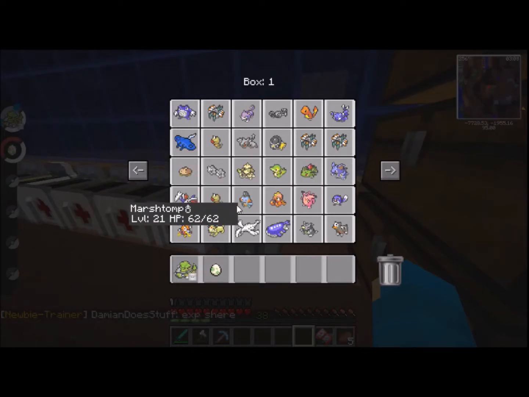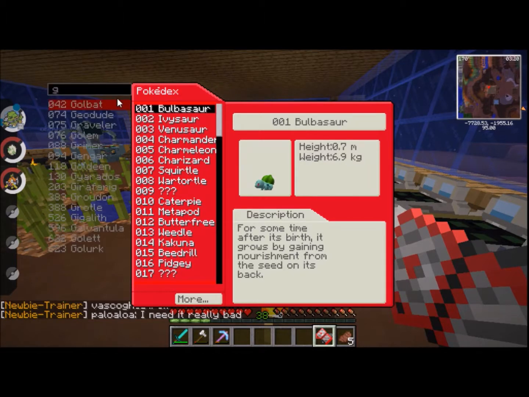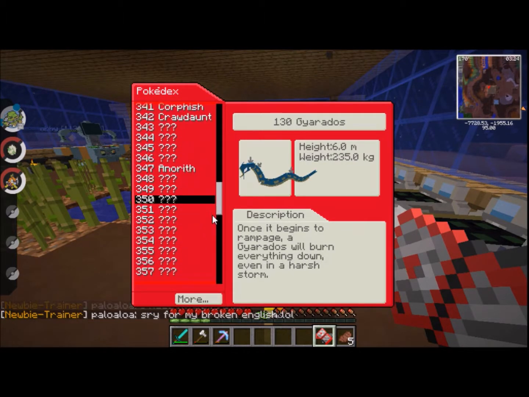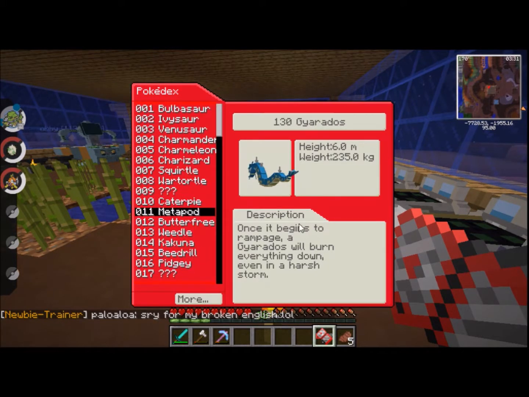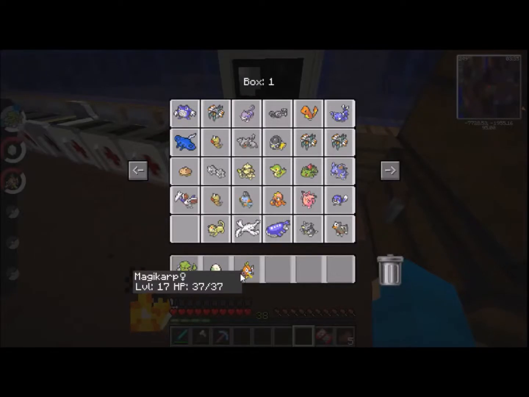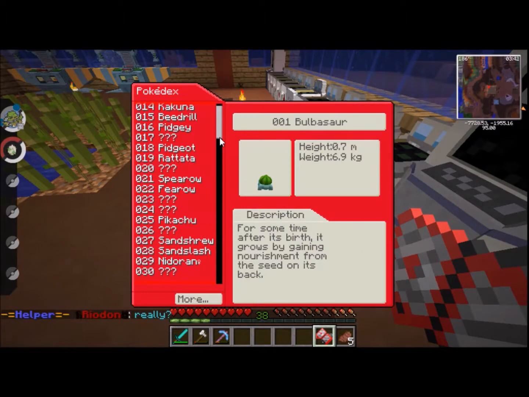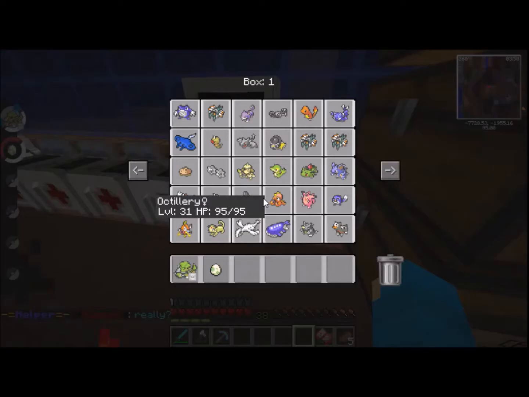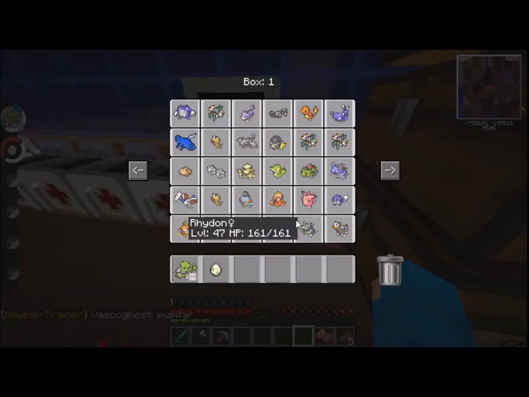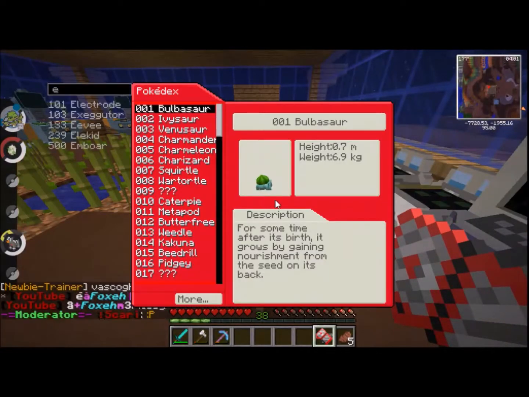Need a Beedrill, Weedle, we don't have him. Do we have a Gyarados? Hang on. Gyarados, 130. Okay, we definitely do have a Gyarados. Just checking, guys, because I cannot remember, honestly. Do we have a Meowth? Oh wait, we did get a Meowth from the Folk King. Wow. That's certainly quite something because we got Rhydon, we got Houndour. Do you have a Rhydon? No, that's not Gen 1.